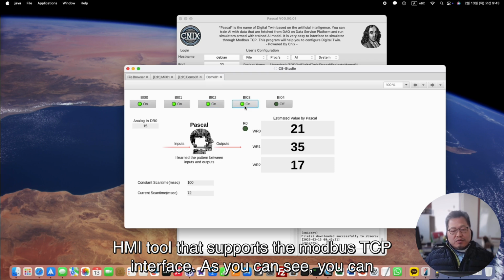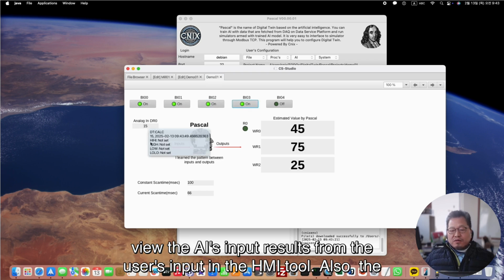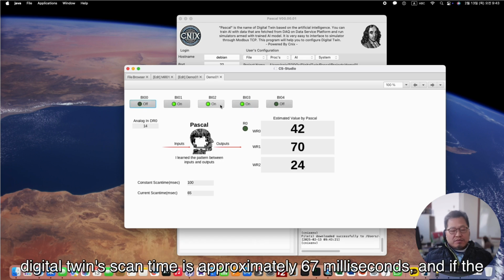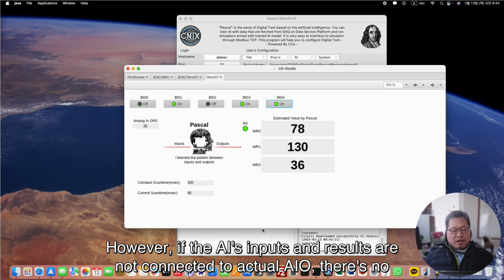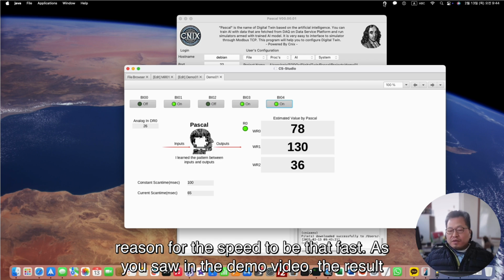As you can see, you can view the AI's inference results from the user's input in the HMI tool. Also, the digital twin's scan time is approximately 67 milliseconds. And if the Pascal server has a GPU installed, the execution speed becomes incredibly fast. However, if the AI's inference results are not connected to actual I/O, there's no reason for the speed to be that fast.